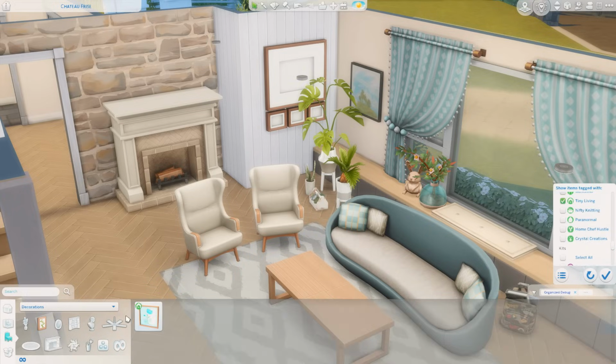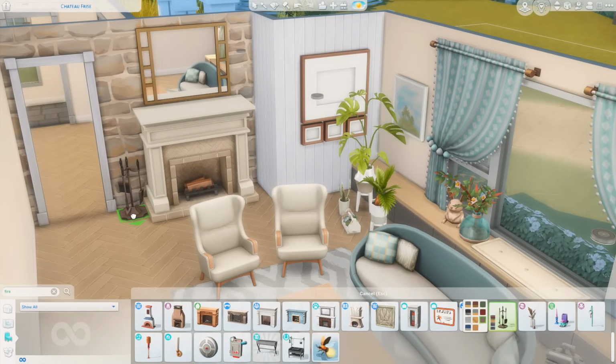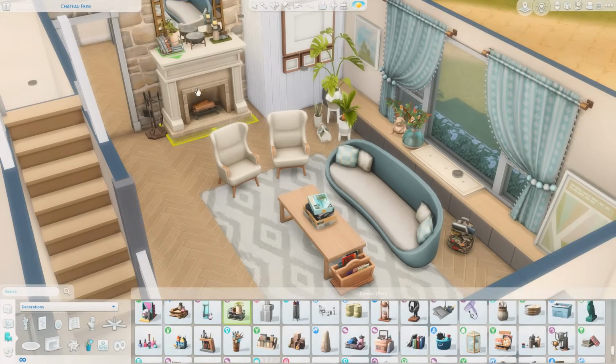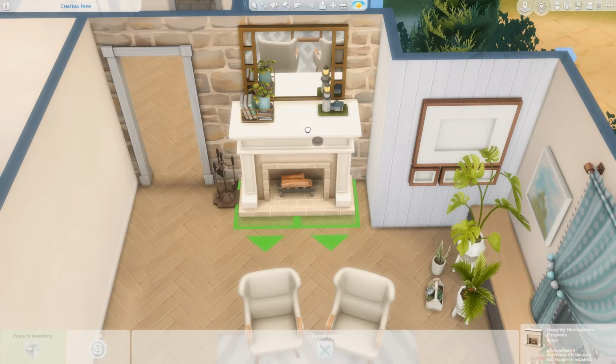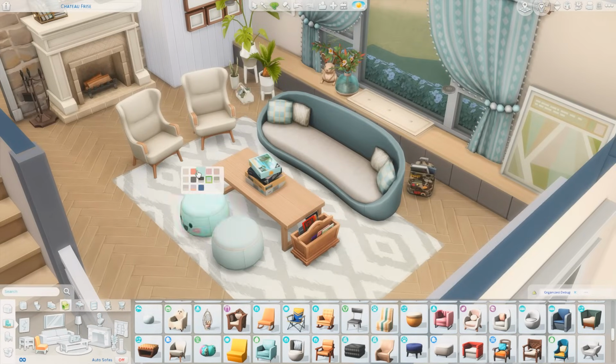I really like the fireplace in this area as well. There ends up being a few of them in the house. There's one in here, one in the dining space, the primary bedroom, and one in the upstairs bedroom, which belongs to a teenager. So lots of fireplaces, but I think they look so pretty. That one is also from Growing Together, and I think it's one of the prettier ones in the game. I really, really like it.